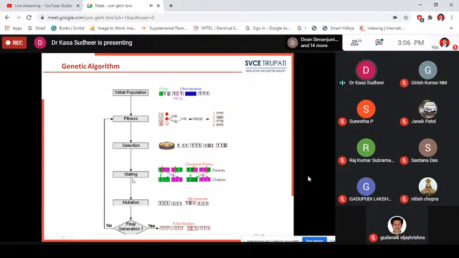Next, mating. So what is meant by mating? In mating, we will have cross points. These are called cross points. Based on the cross points, it will mate with another combination. Based upon the cross points, the mating will happen. Mating means that, with the fitness value the way you calculated, it is going to rearrange the patterns based upon the crossover points fixed. This process exactly resembles baby birth.